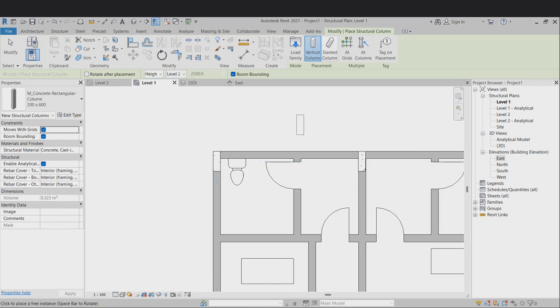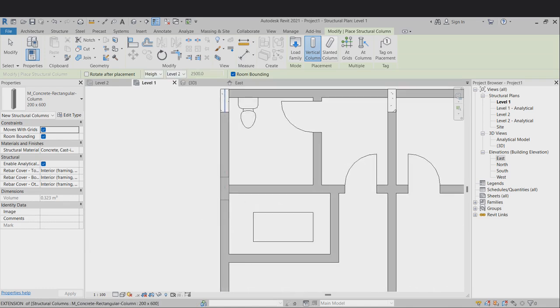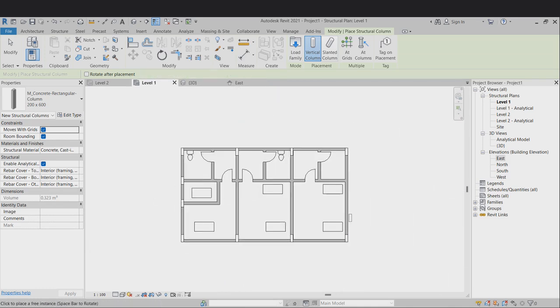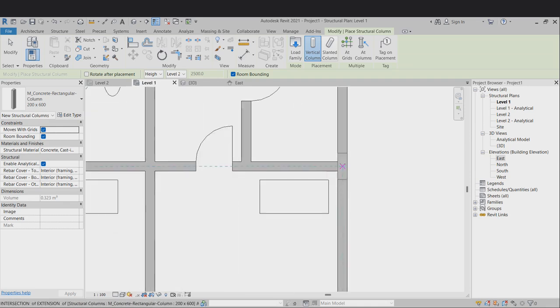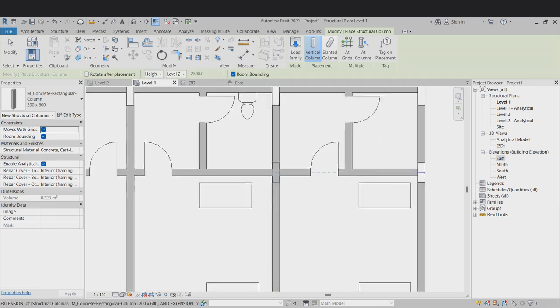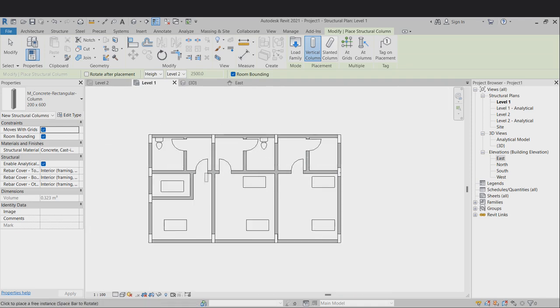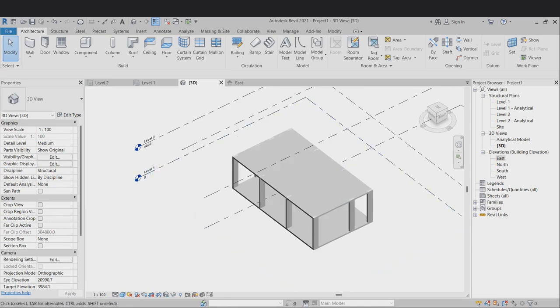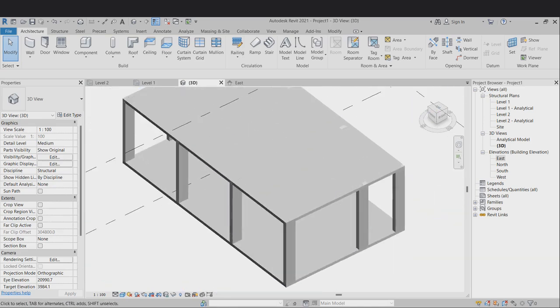This is a sample model. So it depends. Okay. Now you can check it in the 3D. If you want to select the discipline and go to the coordination, so it's the columns.